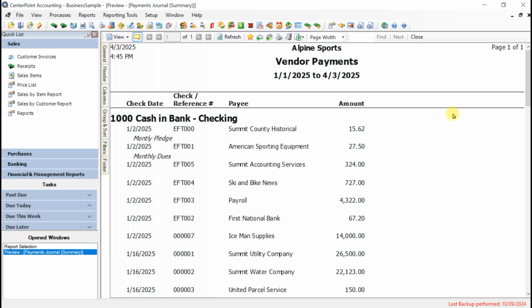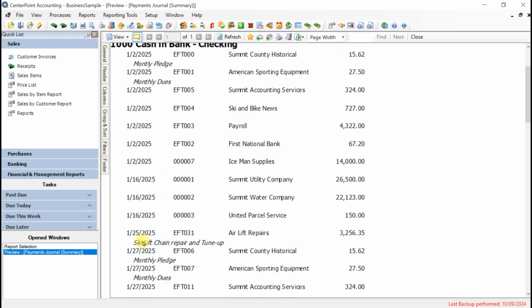Now, when I first previewed this report, I had added the notation to the report, and it added the notation as a separate line below each transaction. It is showing me the whole notation, but it's taking up some vertical space on the report that I might not want to do. So there are two ways to display a notation. This is one way. Another way would be to make it be a column. So I would rather make it be a column.